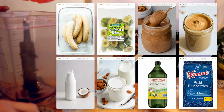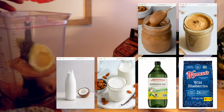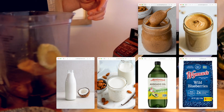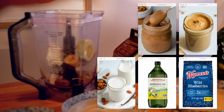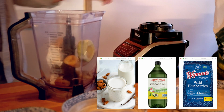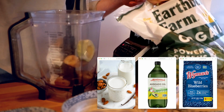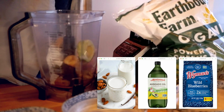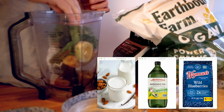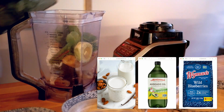So as I mentioned, blender technique. I'm going to start with the frozen ingredients, bananas, avocados. These tend to be pretty hard, although these have been out for a minute, softening up. Coconut cream, I'm going to use a little peanut butter. This is going to seem a little crazy, just avert your eyes if you want. I do like putting a little bit of greens in smoothies. If it's just a handful and there's other flavors, you essentially don't notice it, or I don't notice it.